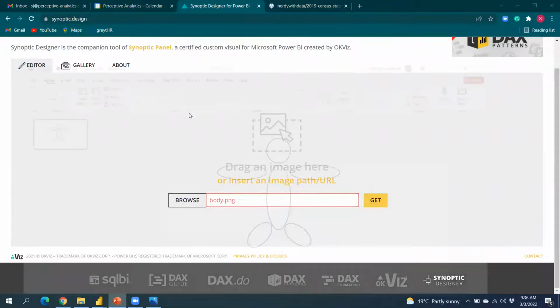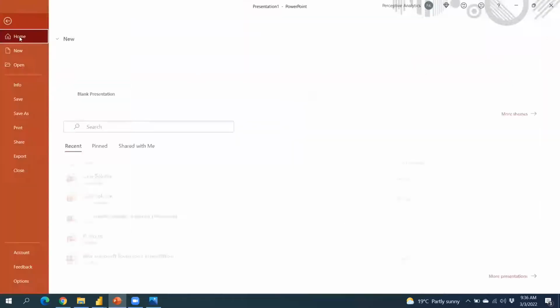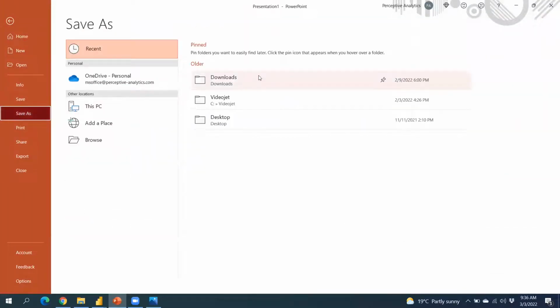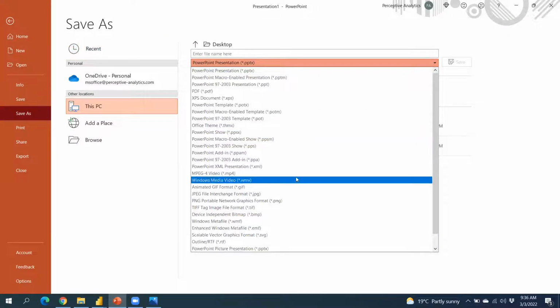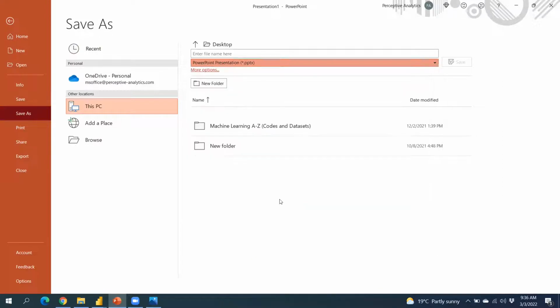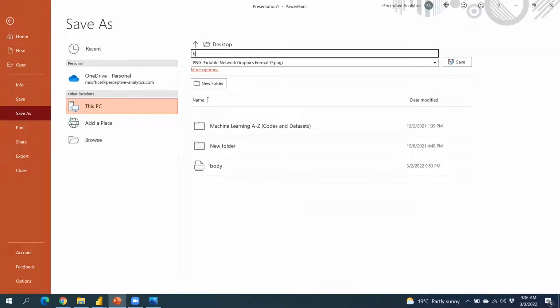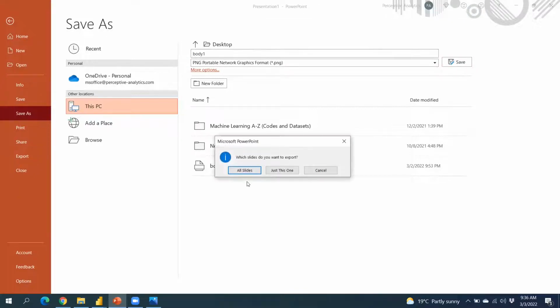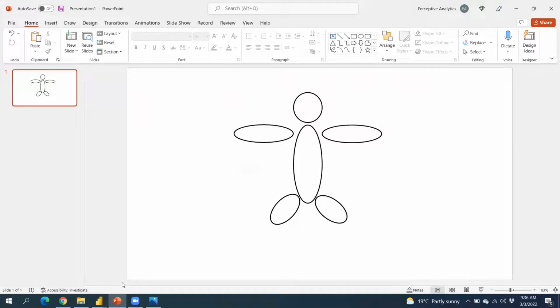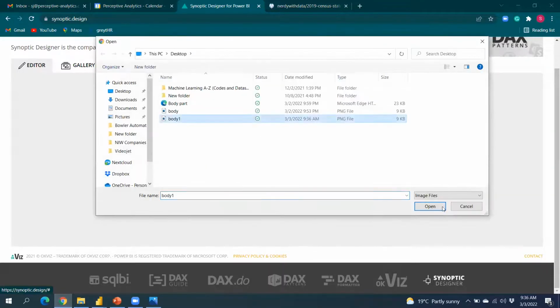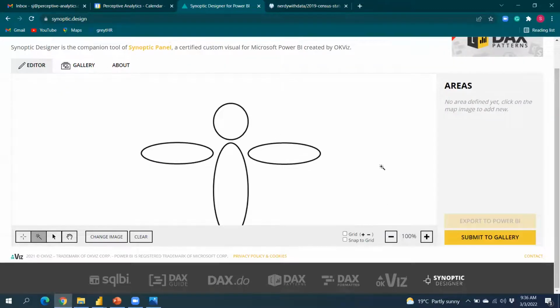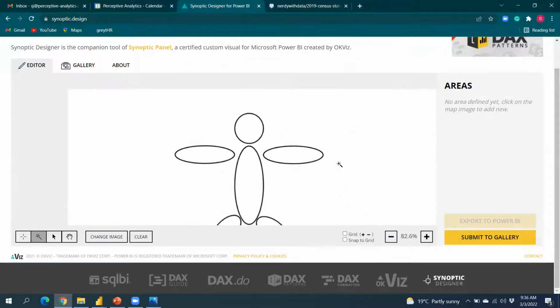Let me save it with another name. Here we'll select format one. Now we have got our design here.